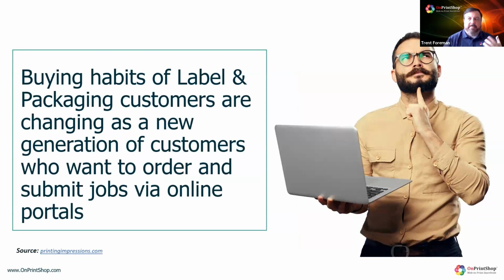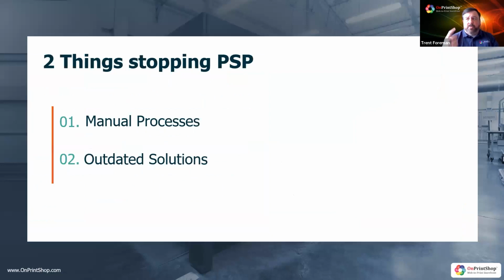So the buying habits, that's where we talk about how they're changing. This new generation of customers that are coming in, they're looking online before they're calling you. They're wanting to see, okay, I want to be able to order this. I want to design this. I want to put my design on this, see how it looks, and submit that job via an online portal, probably before they've even determined they're going to buy. They've set it up, they've looked at the price, and they're probably ready to submit. And you never even know they're looking at you before they even give you a call to find out what's going on. So we start now talking about the other side of this at the actual printer level.